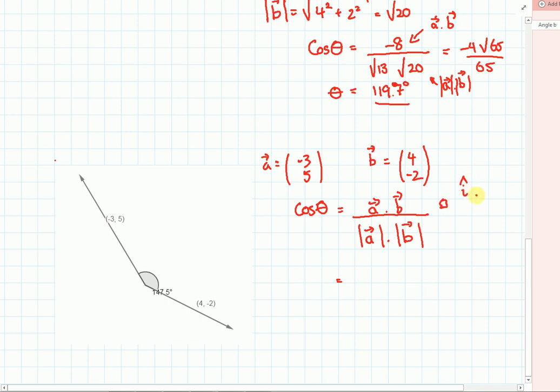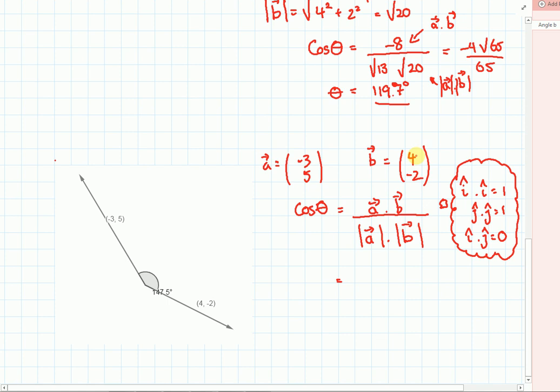An I part times an I part equals 1. A j part times a j part equals 1. An I times a j equals 0 using this dot product. And I keep saying dot product. There's another thing called the cross product, or the vector product, and that gives us a vector that points away. It's beyond the scope of P4, but the dot product actually gives us information about the angle between the two vectors.